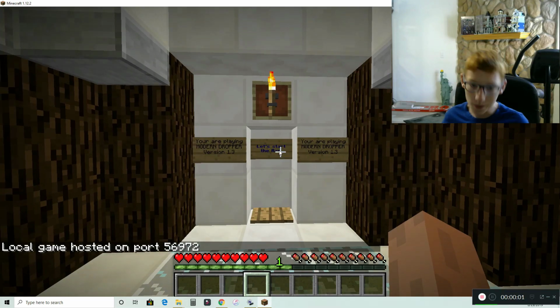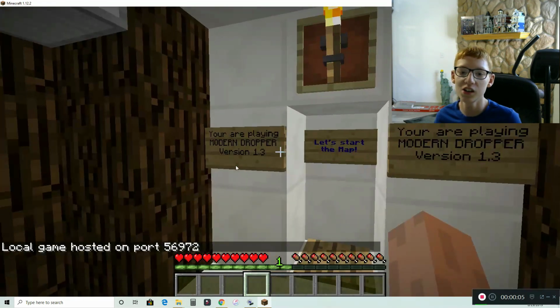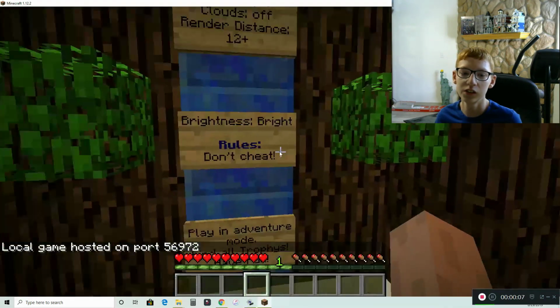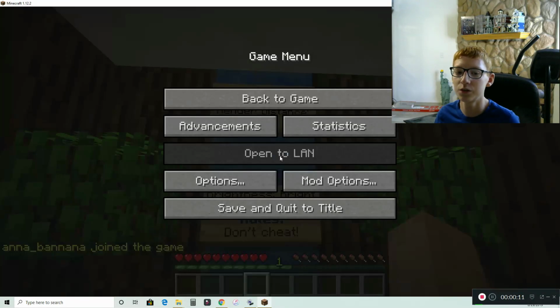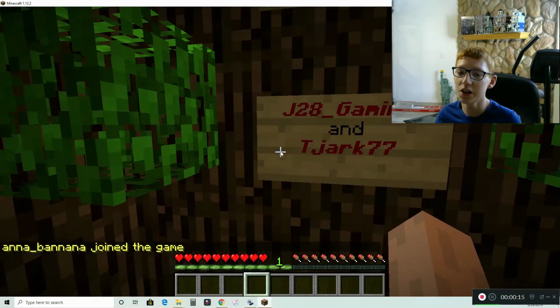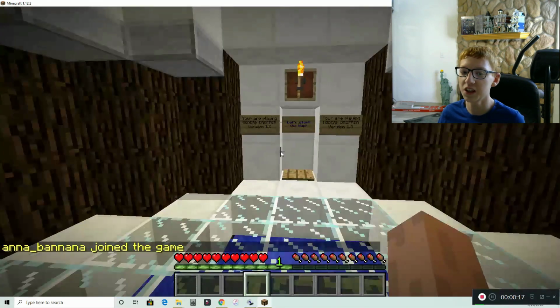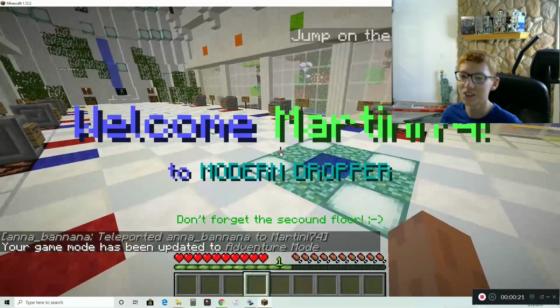In our next map, you are playing Modern Dropper. Modern Dropper! Okay, alright. We read the rules, totally. Oh, my render distance is not 12 plus, but whatever. It was created by these two lovely people, and now we're going to start the map. Welcome, Martini 74.